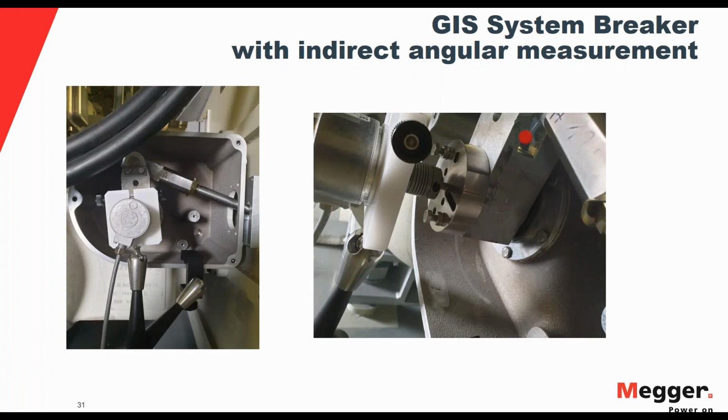Another picture as well. This is, I think, yes, it is a Siemens 8DN9 in a 220 kV. So this is one of the phases. Each phase has its own operating mechanism. This is one of the phases, and you can see the transducer is connected here. This is another angle of the measurement as well. You can see it's coupled using a different coupling style. It's more of a round shape coupler to the mechanism itself.